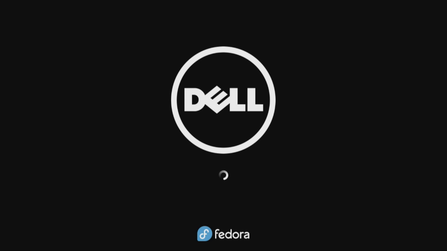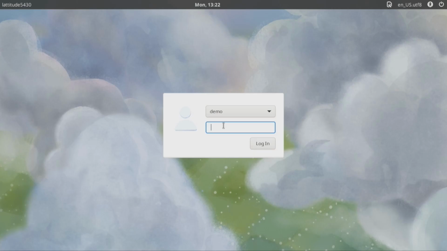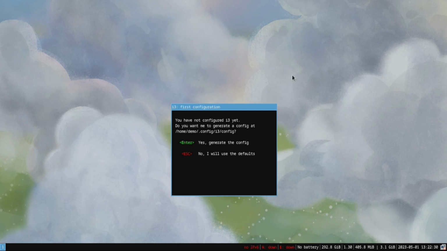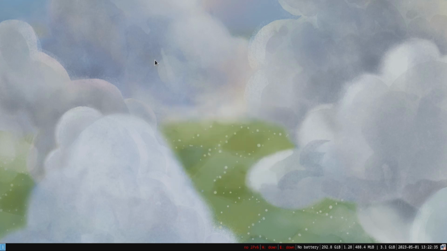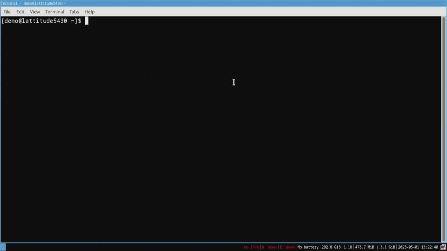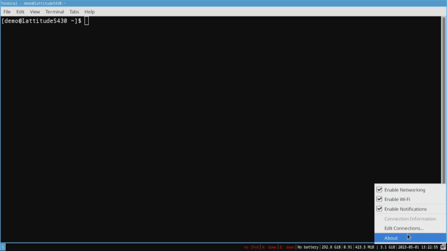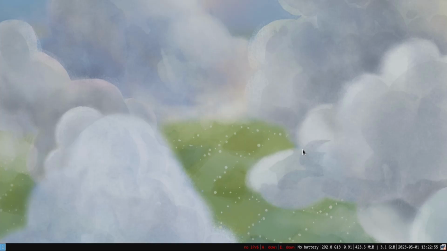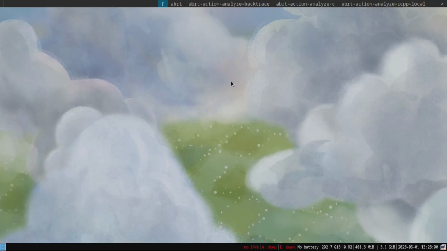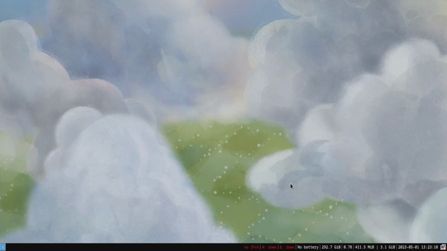And if you choose the entry, it should boot into it. And the first time log in, and I chose demo, put that in there. And then it will run the first time configuration wizard. And in all my videos, I just pick the first defaults. And now this is the first time you see it. So all the defaults are there, the terminal. And on the right, you have the network connection. And you can just right click it to choose a connection. If you're on Wi-Fi, for example, it should work out of the box. So, yeah. I think until now, it just installs pretty much the same as a previous i3-spin.